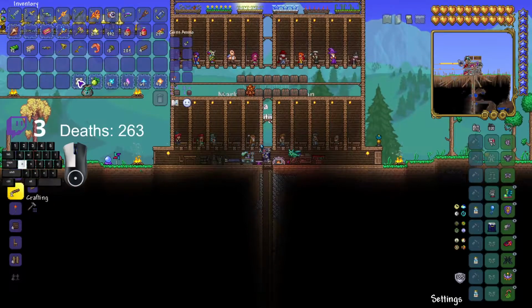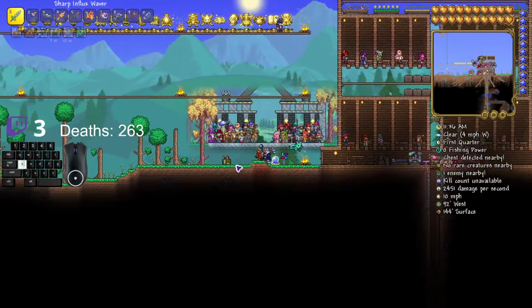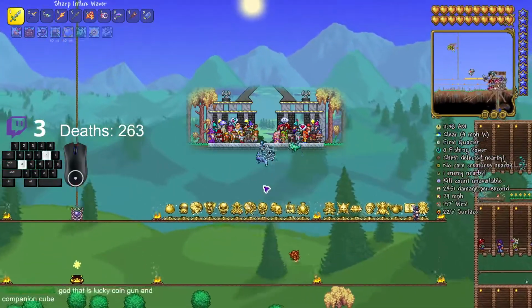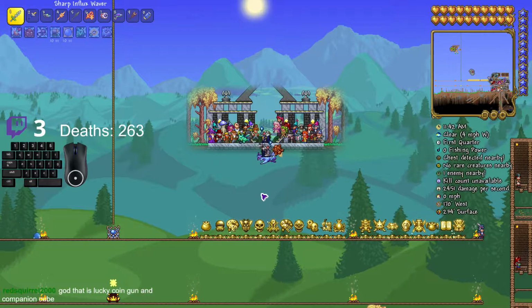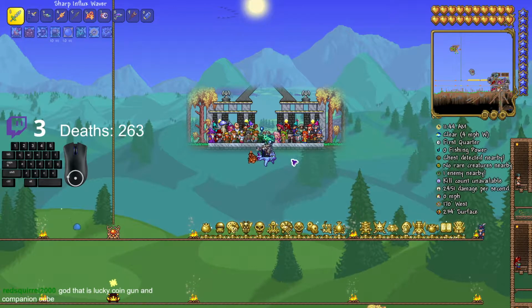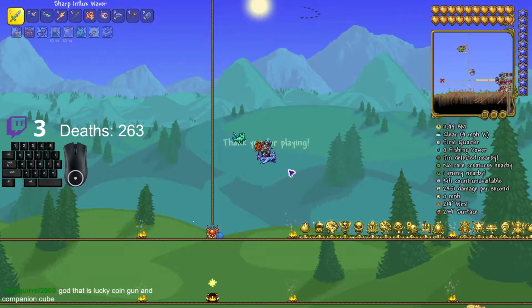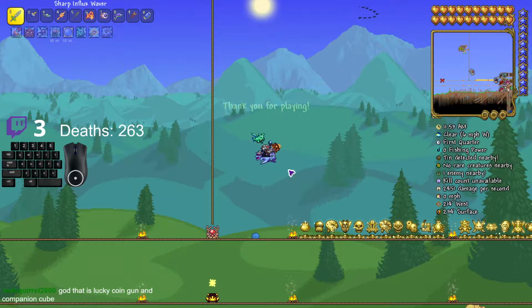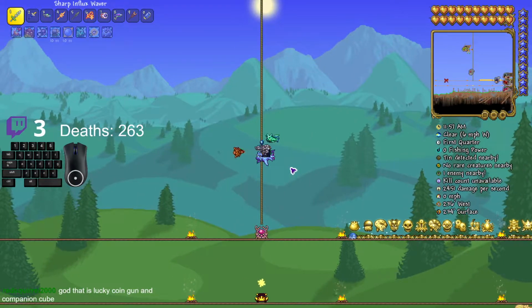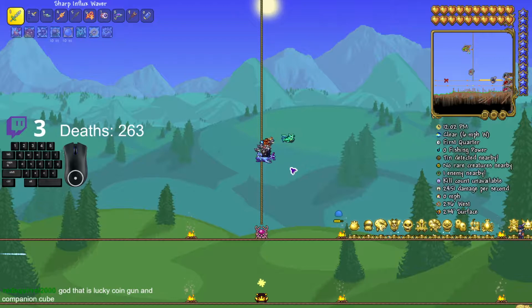Alright, guys. That's it. We're almost done. Credits are almost finished rolling. God, that is lucky. Coin gun and companion cube? Yeah. Hey, there I am. I'm so pretty. I'm so handsome. Thank you for playing. Thank you for making this game, ReLogic. Everyone, all the developers, thank you so much for making this freaking game. That's it, guys. Yeah, that is incredibly lucky. Coin gun and freaking companion cube.